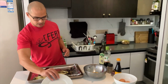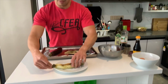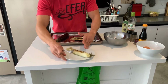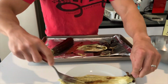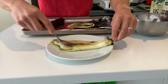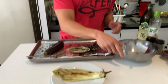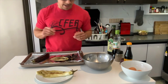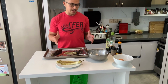Now what we're gonna do, I like flattening out the eggplant just a bit, so that way when it goes into the frying pan, it is set to go. So I don't mash it too hard, you just kind of flatten it out, just like so. Now, I've already got 2 eggs in there. Okay, now, this is going to be a point of preference for some of you guys here.